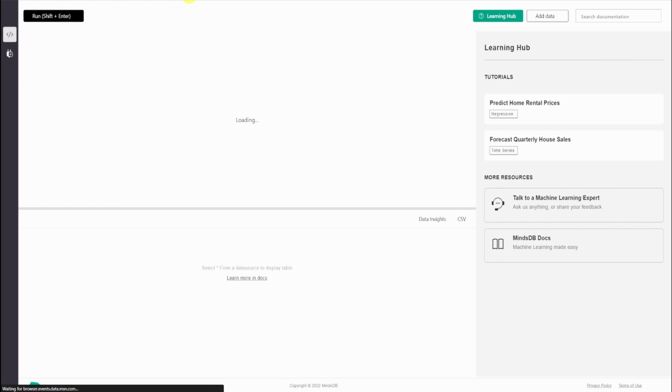And one more thing you can note is that if you are having trouble connecting to this GUI, then make sure that you are not connected to any VPN. That might be causing a problem with the ports to connect. So now, as you can see, we have the MindsDB GUI available here.